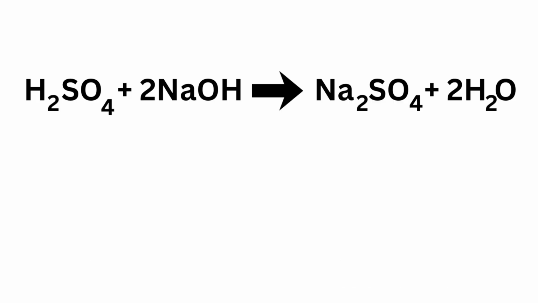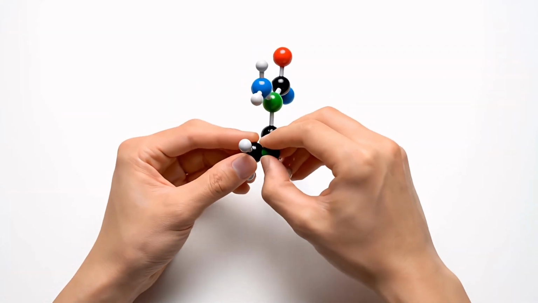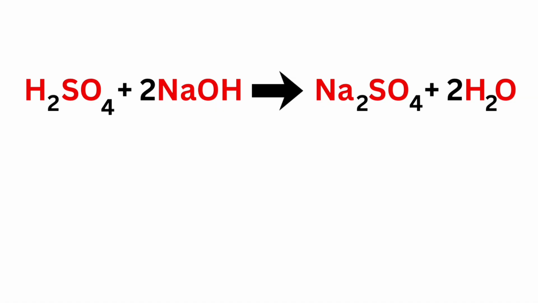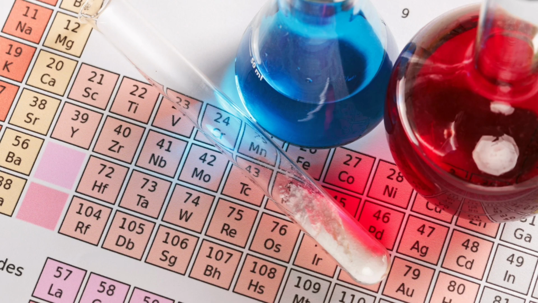When you look at a chemical equation, you'll see it's a combination of letters and numbers. This gives us information about the atoms that are involved in the reaction. Let's start by looking at the letters. The letters tell us which elements are involved in the chemical reaction. To decode this, you'll need to use a periodic table. For example, if you see the symbol Ca, this tells us that the element calcium is present.